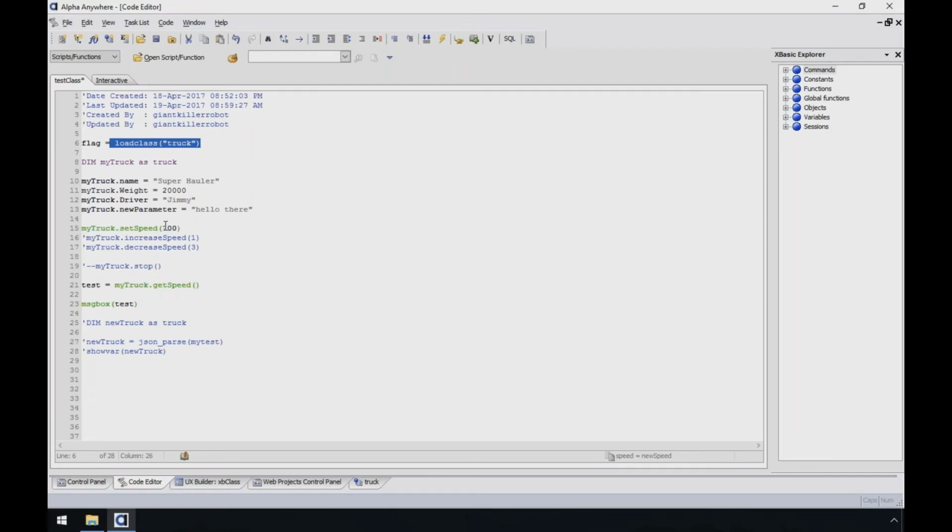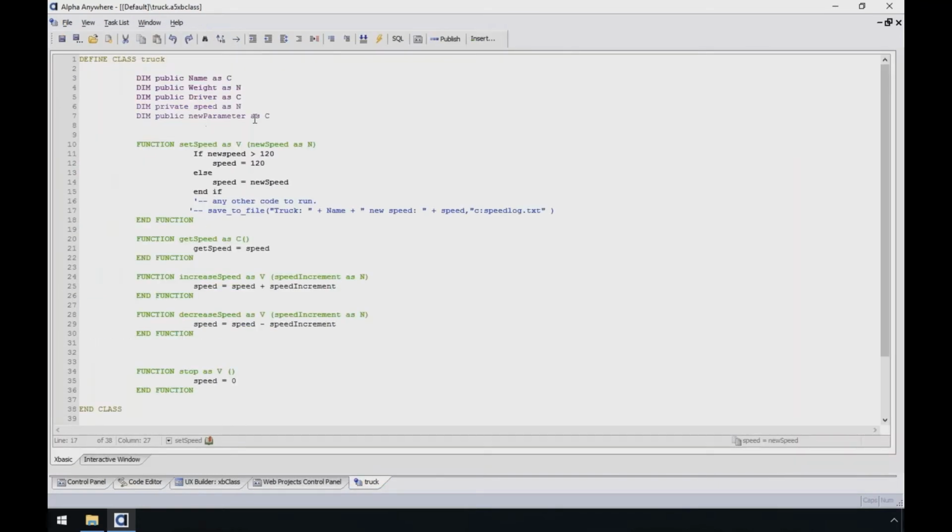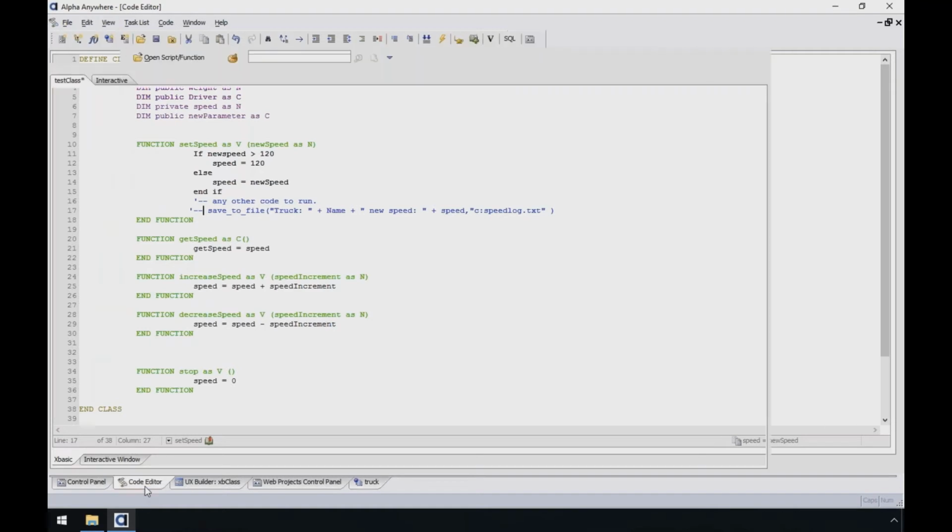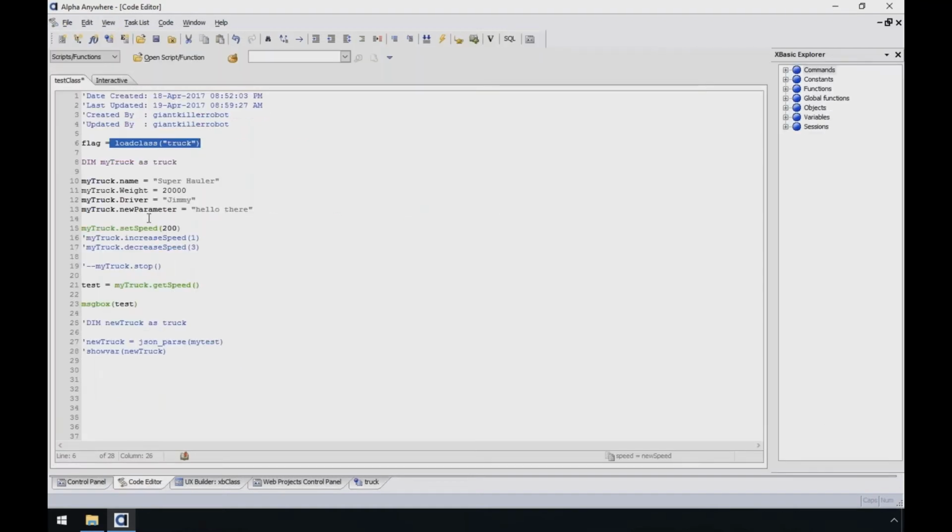So that's very important when you're doing your testing, because when you're doing your development testing, you're in here adding new functions, you're adding new parameters, you're doing all these other things like that. And you're going to be running tests and writing your little test scripts. So you want to make sure to do this so that every time you change your class and save it, it reloads and runs in your script.